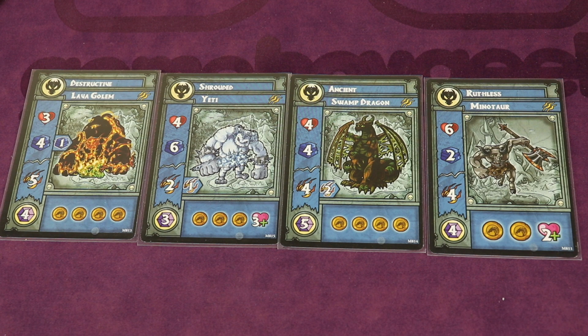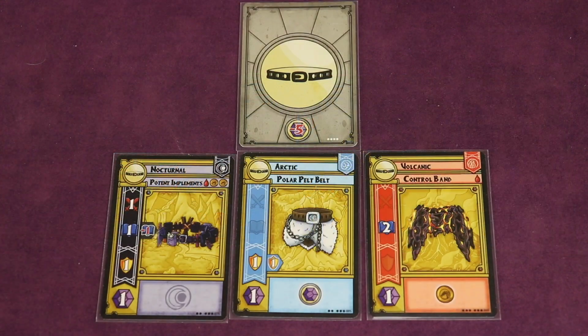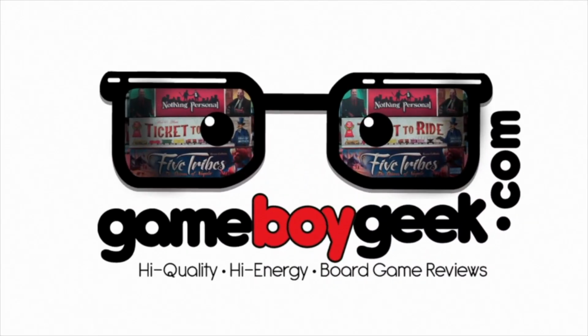Now keep in mind that even if you play with the same monster again in a different game, it's gonna be different depending on which monsters came before it, because everything is sort of stacking on top of each other. Now the last set of cards I haven't shown you yet are the belt cards. These are used with the higher player counts, but you can see some examples here. The volcanic control band, pretty cool. It gives you 2 knowledge and a coin and a point.